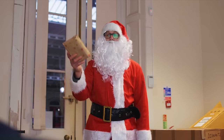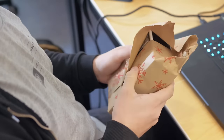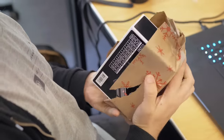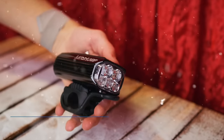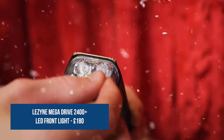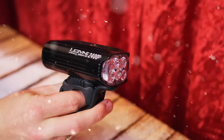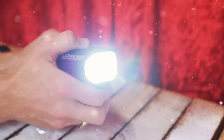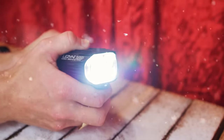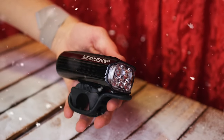I've also got one here for Liam, our mountain bike tech editor. When Liam's not behind a camera he's behind some freakishly wide bars, usually in the dead of night in some woods, and we've got just the light for both his on and off-road adventures. This is the Lezyne Mega Drive 2400 Plus — a colossal 2400 lumens, the most powerful in the Lezyne lineup, with over two hours of run time at its max setting for some serious night riding.